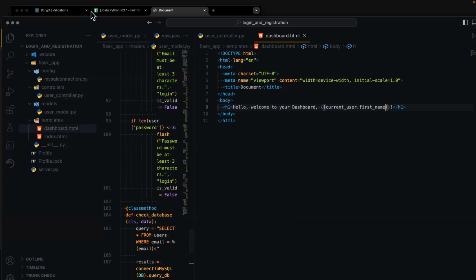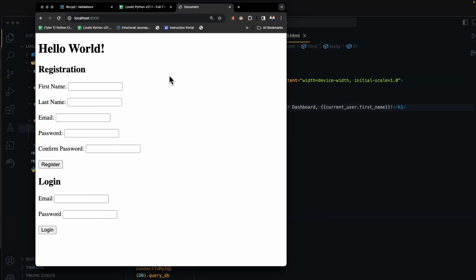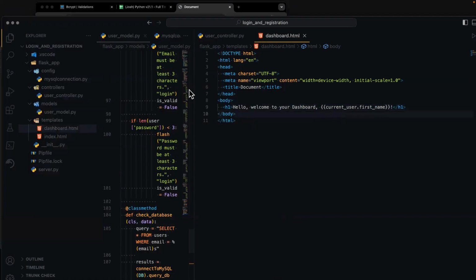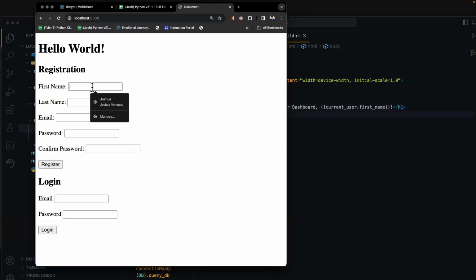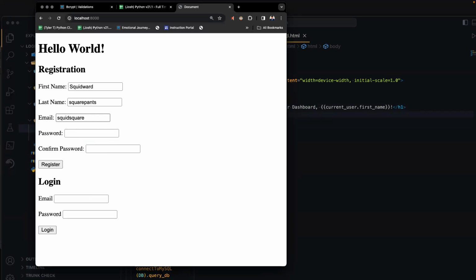And so let's go ahead and create a user and see that welcome sign work. Okay, so let's do that. I'm going to think of a name. Squidward SquarePants, square at gmail.com.